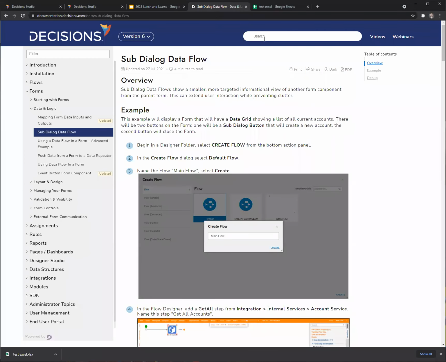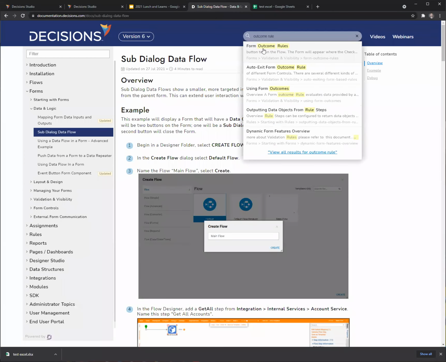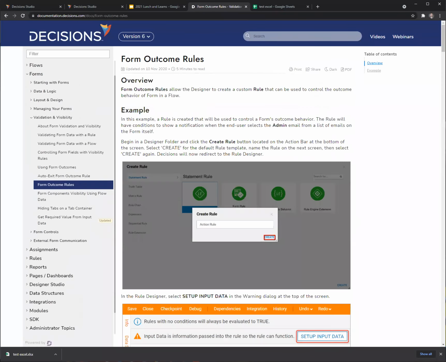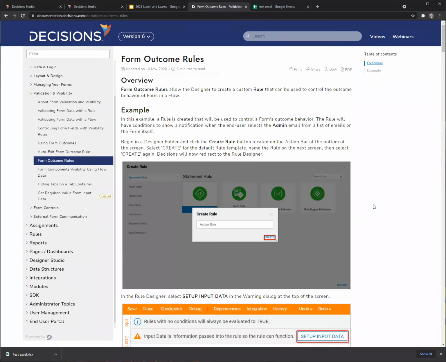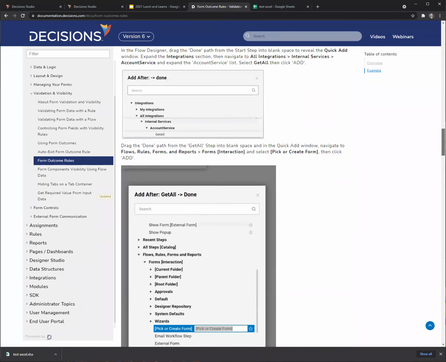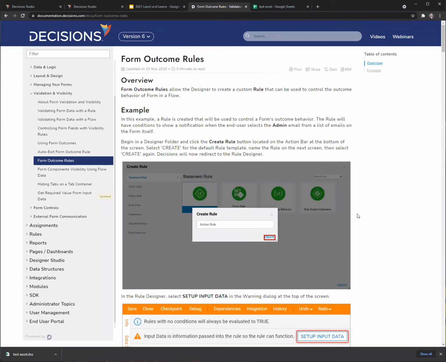The thing you're looking for here is called an outcome rule. It's a form outcome rule. You can automatically complete a form on a rule being true or false. You could imagine a hidden Boolean on the parent form called autocomplete or something, and your subdialog flow sets that value. So you run your subdialog flow, they authenticate correctly, and it goes to the change data path, which passes a true value back into the parent form. That gets passed to the checkbox, which has a value change trigger running an outcome rule. That sequence of events should let you auto submit the parent form from a subdialog.